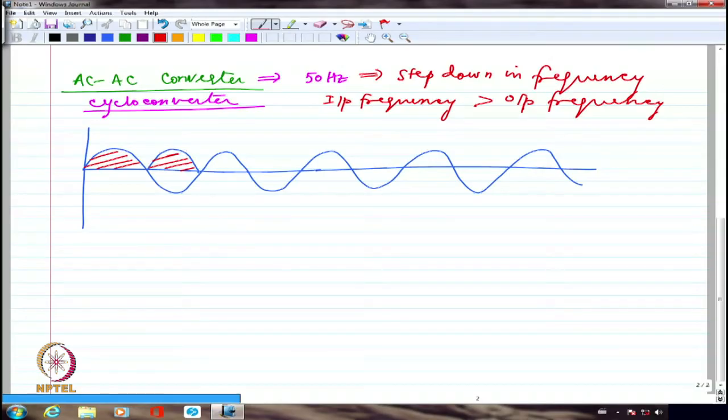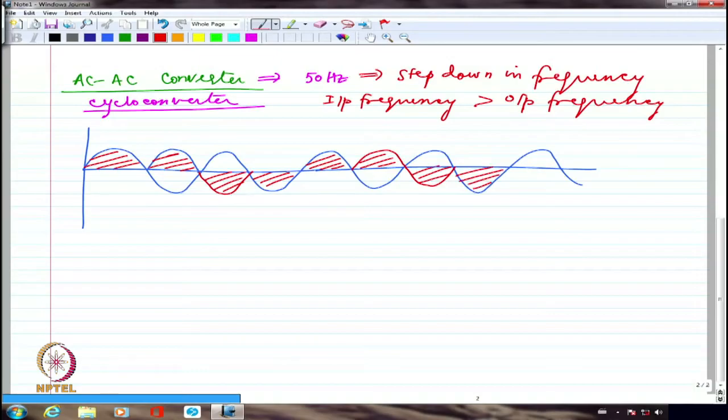For rest of the 2 half cycles, I am going to have another rectifier which is connected exactly like a dual converter in the opposite sets. Then I will have this portion and this portion coming up as the output voltage across the load. So I have got 2 halves of positive half cycle, 2 halves of negative half cycle. This is going to repeat itself. Let us say I'm going to again have 2 halves of positive half cycle, and then I'm going to have 2 halves of negative half cycles.